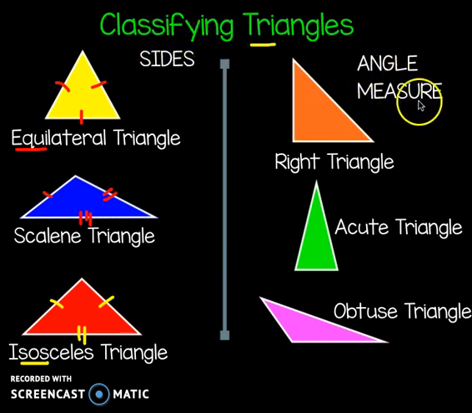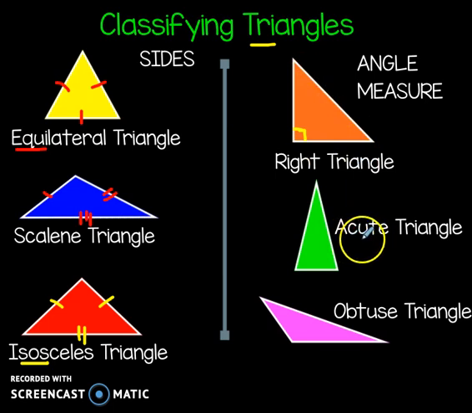If we take a look at these triangles over on this side, now we're classifying them by their angle measure, not by the length of their sides. So let's take a look at the angles in this right triangle. What do you notice about this guy down here? Well, he is a right angle, so that means that this entire thing, all closed in with 3 sides, is a right triangle. And then the other angles, I should say, are acute.